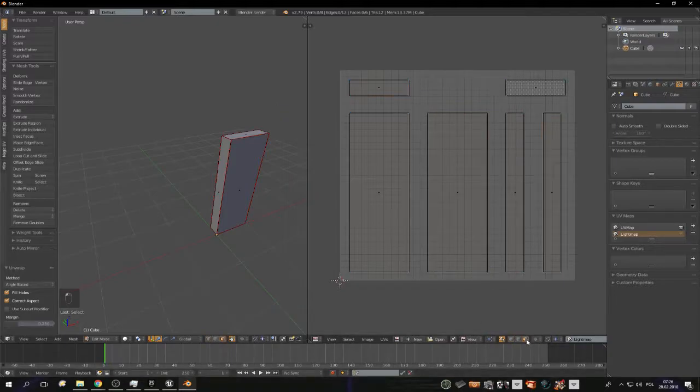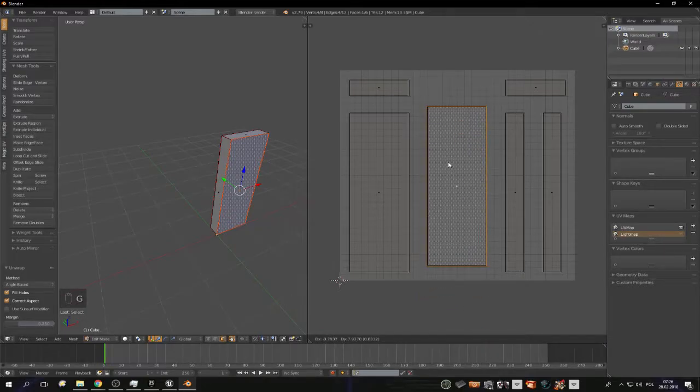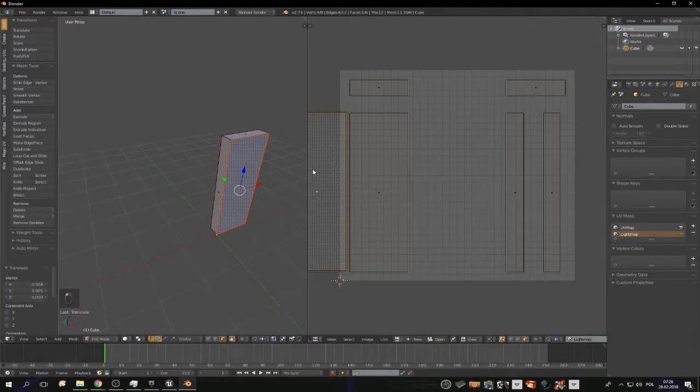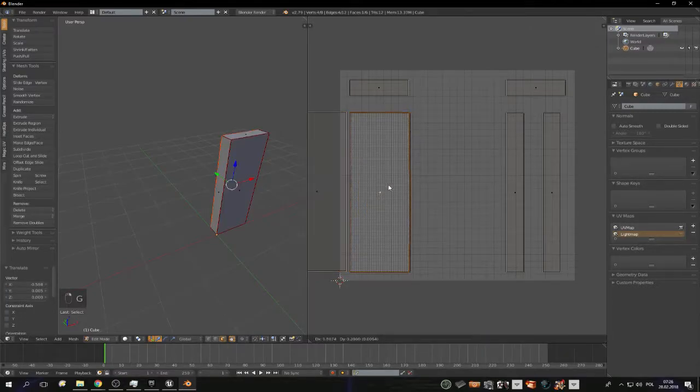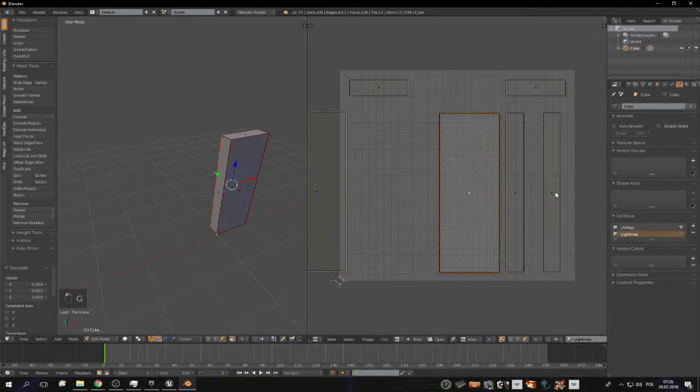So we go to face select. For the moment, we press G to grab, and we can move it to the side. Okay, we press G again. By the way, we are still selecting things with the right mouse button. And we press G, we place it here, roughly somewhere here.